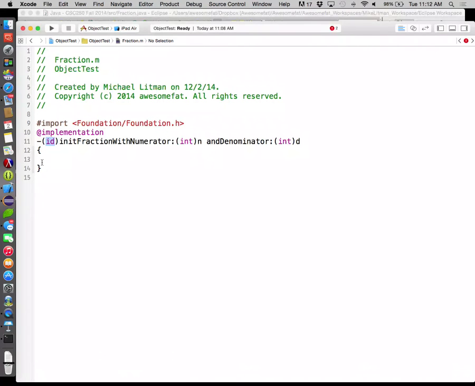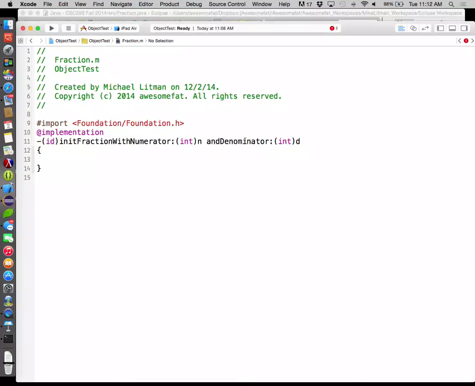So this return type here, ID, means it's going to return a pointer, a memory address. Okay? So for every constructor you ever write in Objective-C, you will always have a return type ID. And then this is the name of the constructor. And this guy takes two parameters, n and d.